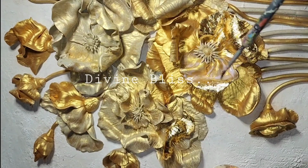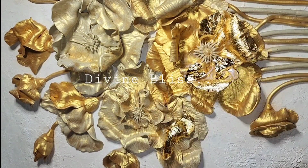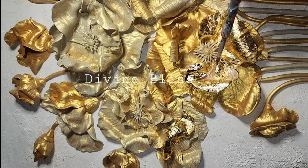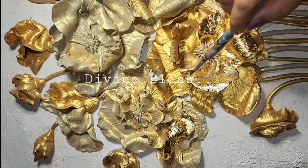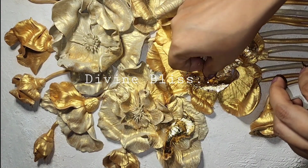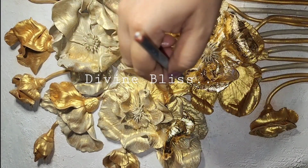At the end, I have painted the remaining petals with the 24 karat liquid gold and have sprayed the fixative spray for fixing the colors.